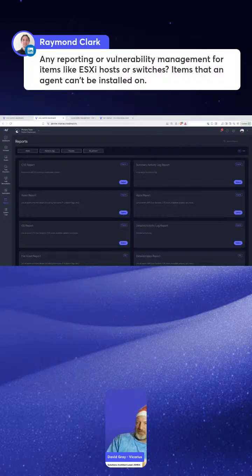And this is where we're really bringing into play our version 2. Our version 2 of vRx, which will be released early next year, includes a network scanner, vRadar. What that will do is give us the ability to perform full vulnerability scanning on those unmanaged devices, like your ESXi hosts, your switches, your routers.